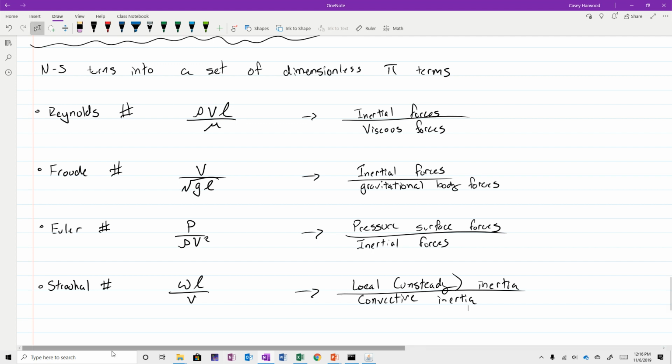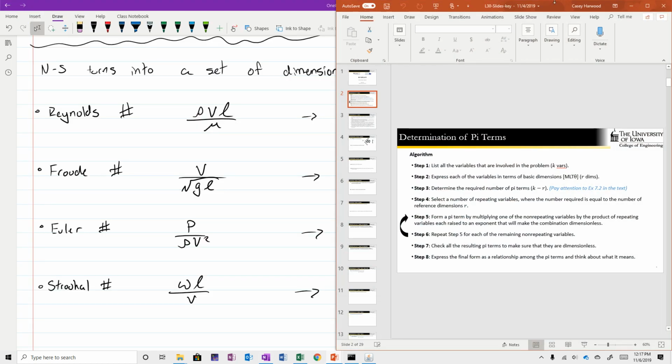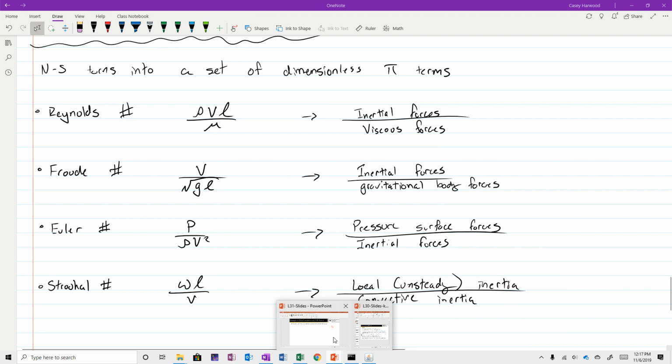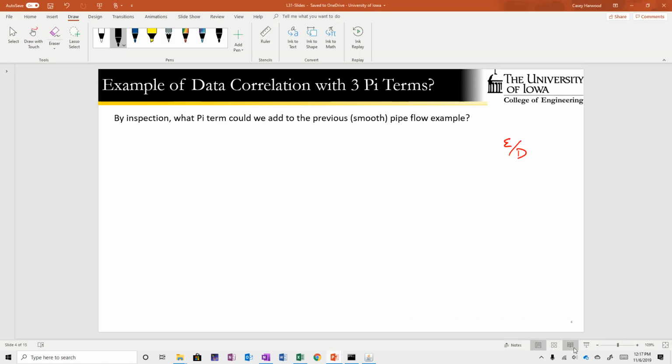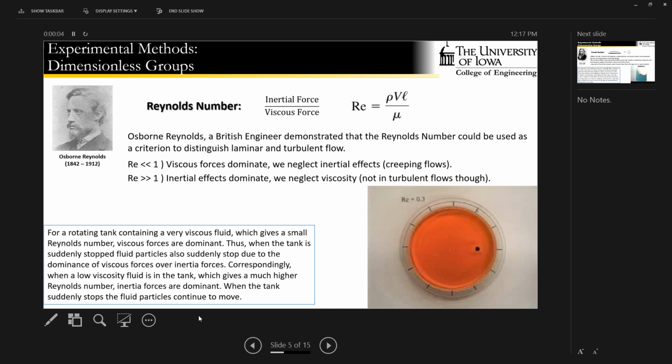So we only have a few more minutes, and that's fine because the idea now is to go back through the slides we started in the previous lecture and make another quick trip through them. Like I said, the Reynolds number represents a ratio of inertial to viscous forces. If the Reynolds number is really small, that basically means viscosity is dominating the flow. If it's really large, inertia is far more important than viscosity.